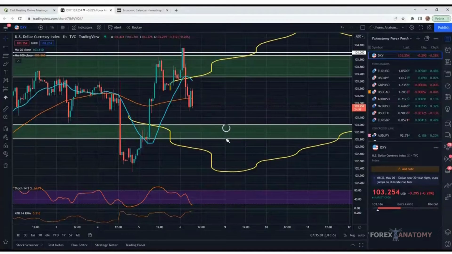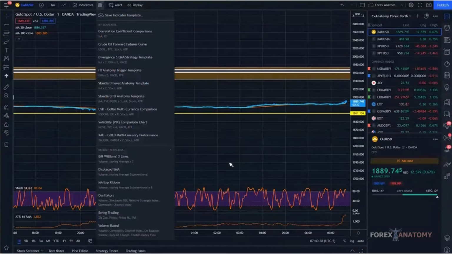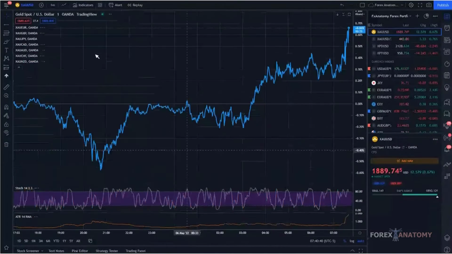So what I want to talk about is another indicator that we could use on your chart to get an idea of what the currency strength is. What I want to do right here is go to XAU. I'm just going to go to the line chart. I know that we have these, but yeah. And then let me do this real quick. I'm going to pull up the gold multi-currency performance right here.